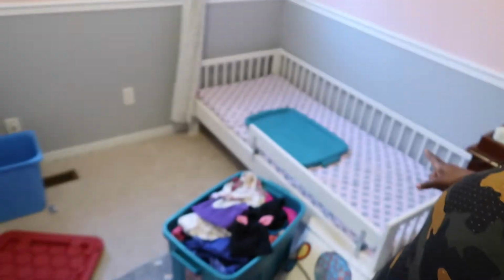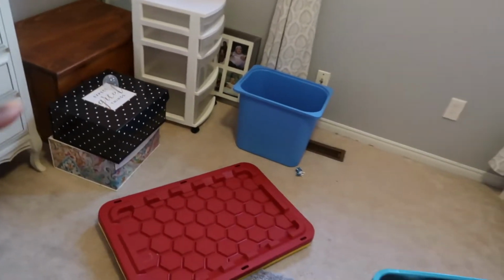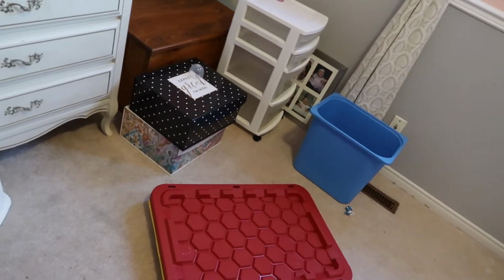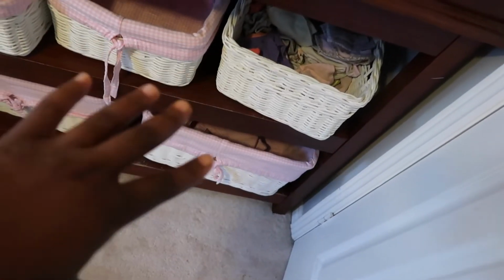The bed no longer has any clothes on it, and this corner is all cleaned up, so these are all empty. They're going to be getting out of the room, which is great. And this is the bin that we kind of organized. So overall, it's actually not that bad. It's really just a matter of clearing all that stuff out. Oh, I forgot to show you guys another thing. I was actually kind of going through these. So 1, 2, 3. Okay, 3 of them are empty. This one is not.